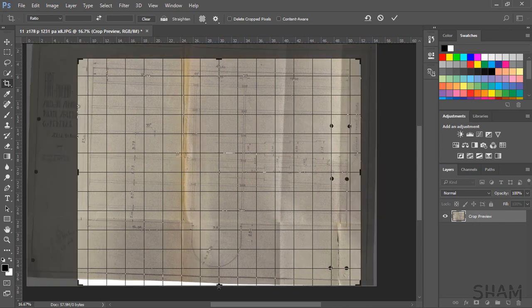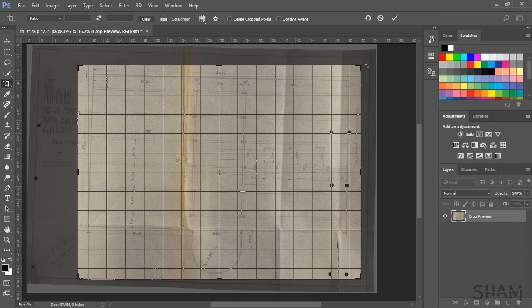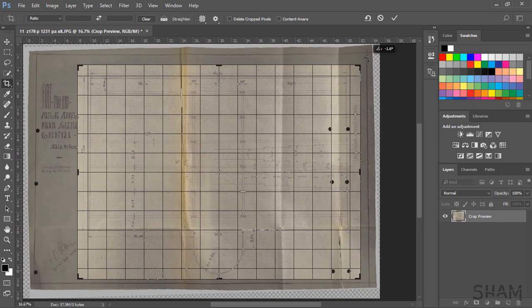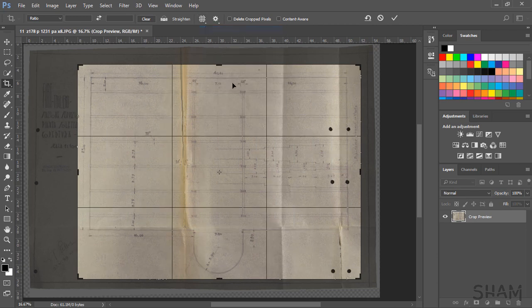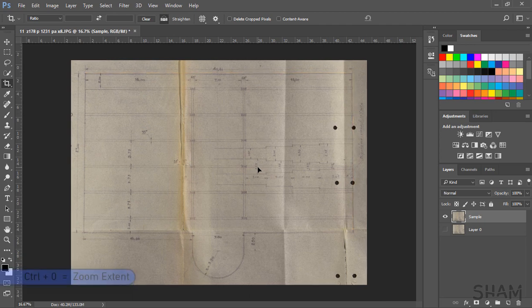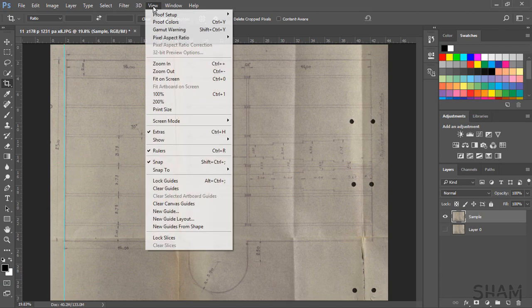And remember, rotation is one of the destructive manipulations of the image, because every time you rotate an image, Photoshop will rewrite the color of the pixels. This is done because Photoshop needs to straighten the individual pixels that you rotate. So if you get the two sides straight, then hit Enter to finish the command. Now the two sides are straight, but the third side has some perspective to it. You can check by dragging a reference guide from the ruler. If the ruler is not in display, hit Ctrl R or go to View, then check the ruler in here.